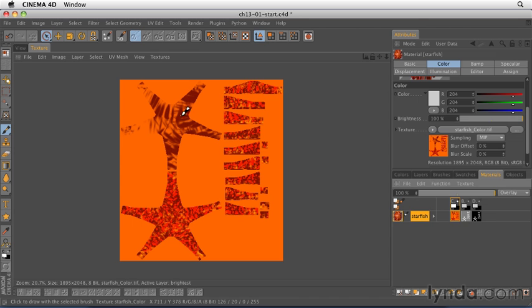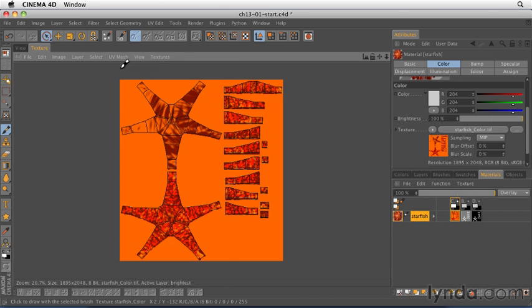So I can look at this now and see, well, how did I know where to paint? That's because of the UV map. And if I go to the UV Mesh menu and tell it to show the UV mesh, you see now there's a selection of polygons on my object, and they correspond to where I was painting. And these polygons all match up exactly to the surface of the starfish. So this is the top of the starfish here, and this is the bottom of the starfish, and these are the sides of each of the legs. So BodyPaint has the ability to generate and manipulate these UVs so that you can optimize the painting to make painting on the surface of the object really, really easy.